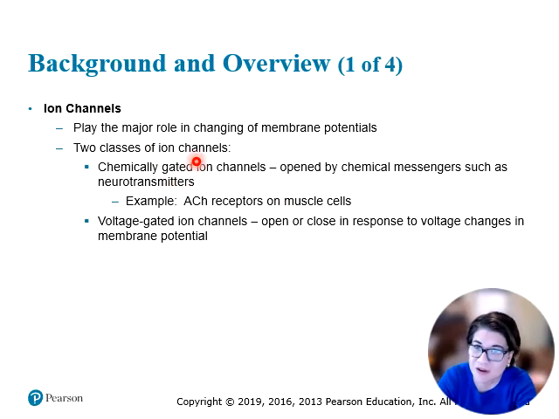It's going to release a chemical in that gap called acetylcholine. There are also ion channels involved. We'll learn about this in the nervous system, but along the membrane of the nerve there are little ion channels that let ions in, because otherwise the ions can't get in. You have chemically gated ion channels and voltage gated. Chemically gated means if a chemical comes in and binds to a receptor, then that gate's going to open. It's like the key.